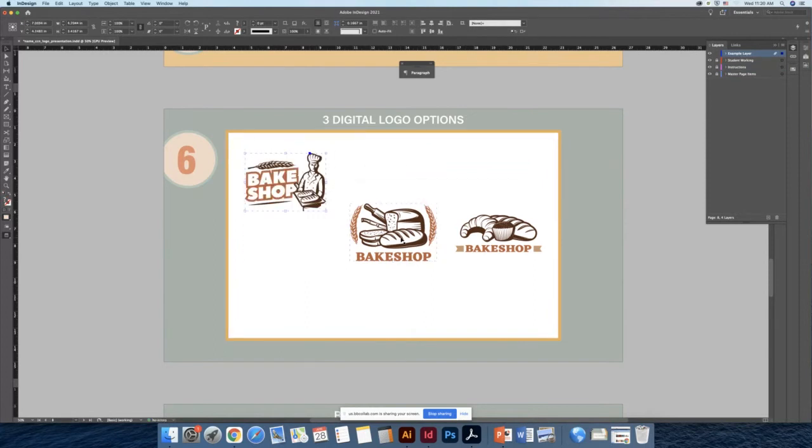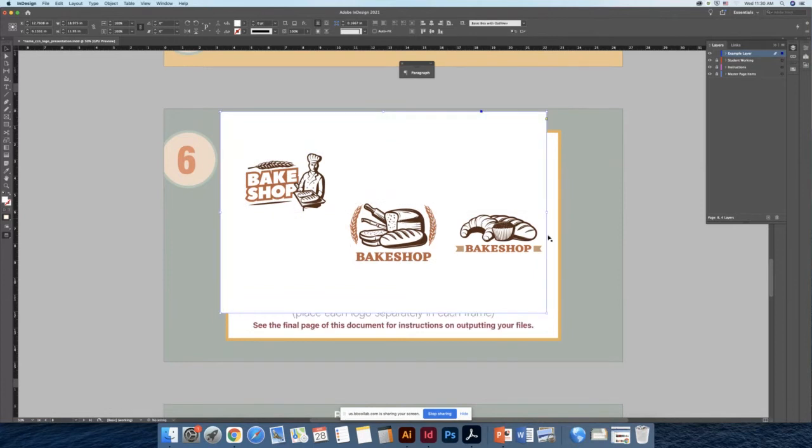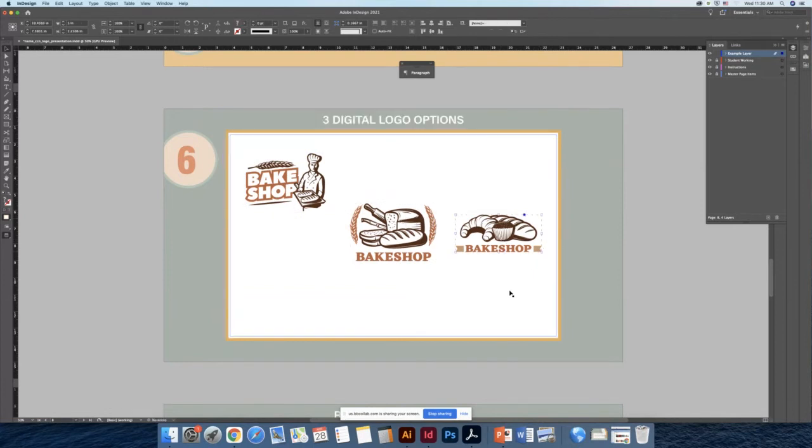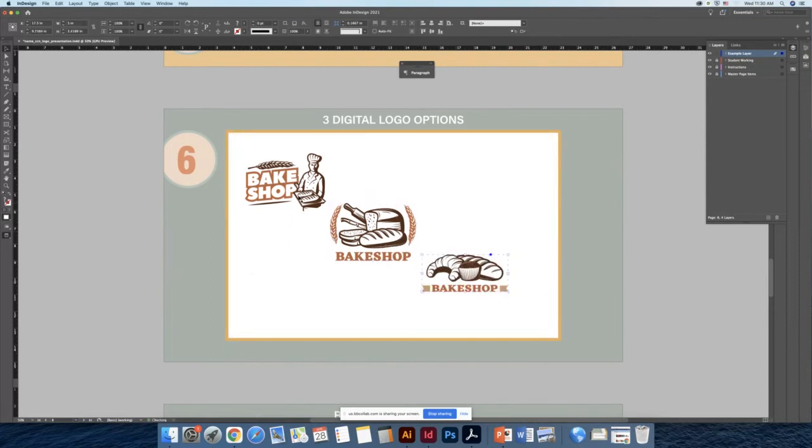Make sure your page looks really organized and neat so we're not distracting our client with unnecessary information. For me, I just drew a white box and covered up everything behind it and then placed these logos. That's fine, as long as it's not interfering. These should be large, clean, easy to read.